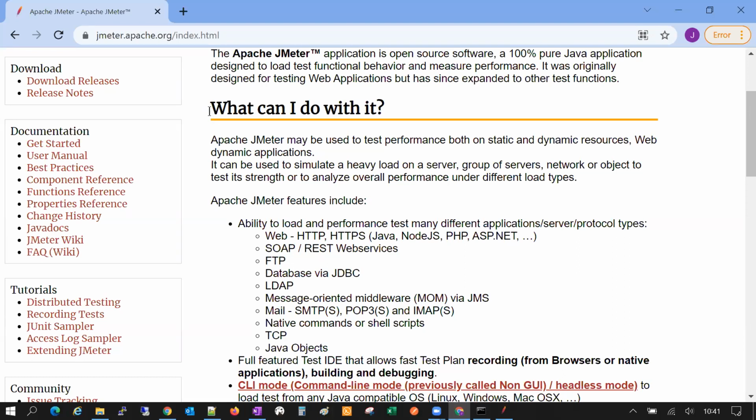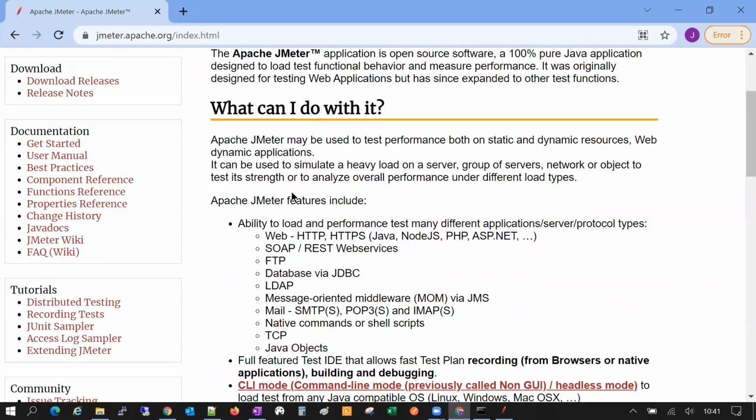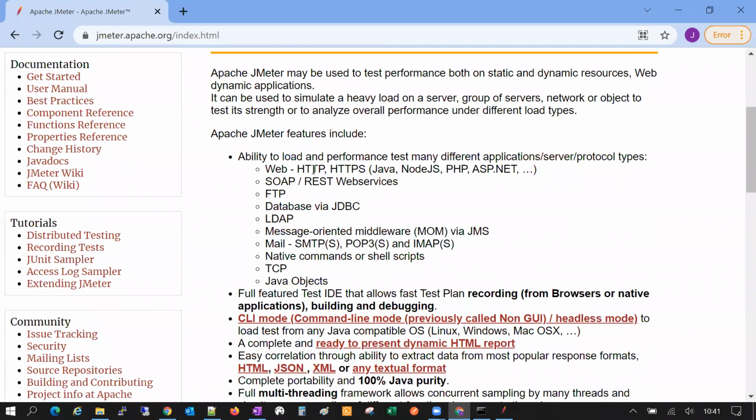I would just encourage you to go through this page, which will give you quite a good background of this application, JMeter, what it is and how it can be used for different kinds of testing, like testing a website which runs on HTTP or HTTPS, or a website which supports SOAP or REST web services.